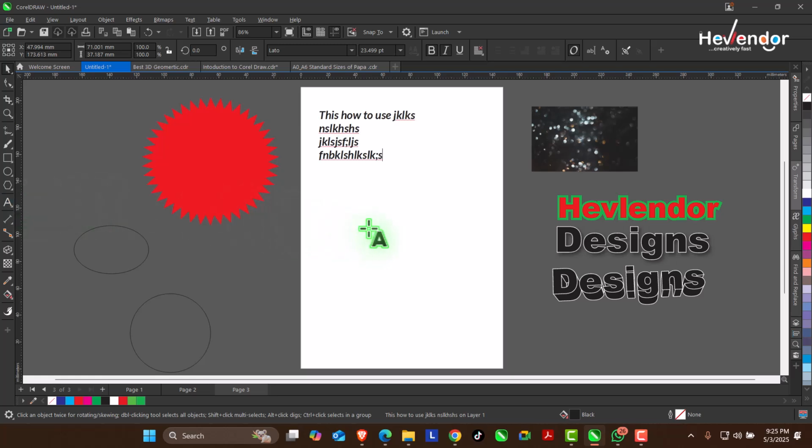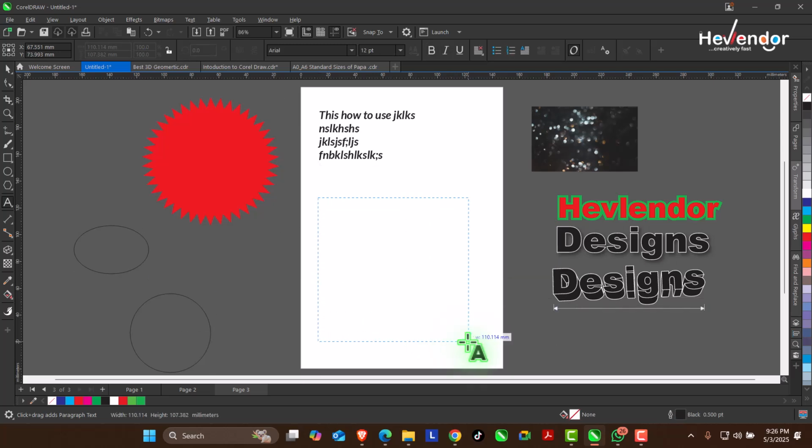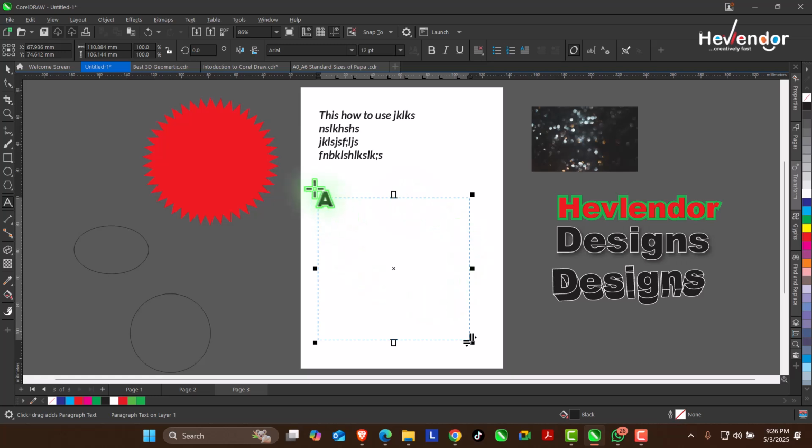So when you pick the text tool, if you want to activate the paragraph text tool, you click and drag. While you're clicking and dragging, you see the marching ants. When you drop that, you see that frame, the text frame, and you're seeing your cursor blinking inside. All right, so you can now type. One of the interesting things about the paragraph text tool is that, let me quickly show you this.